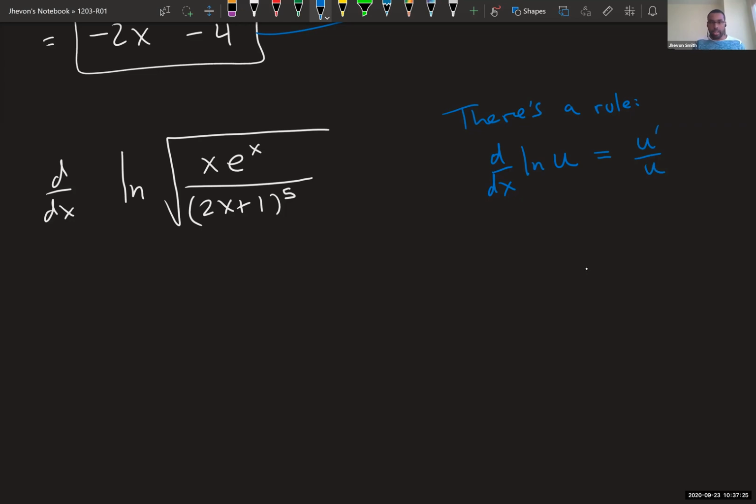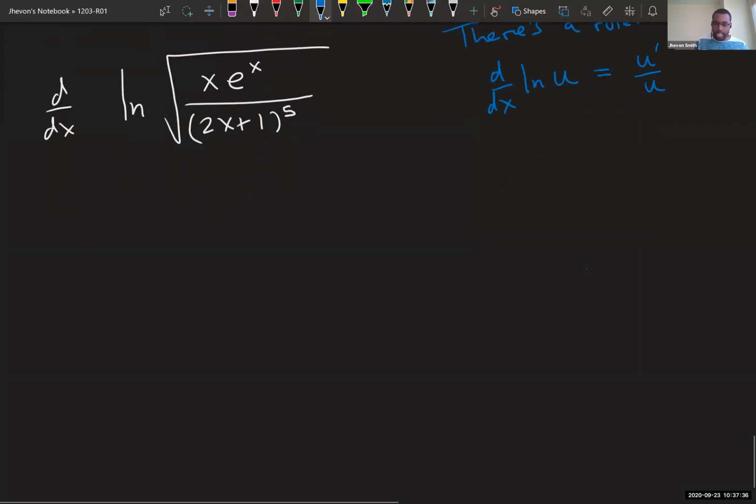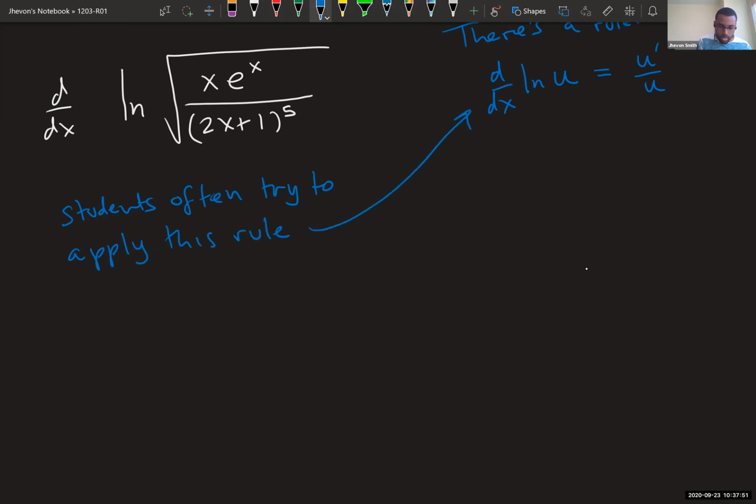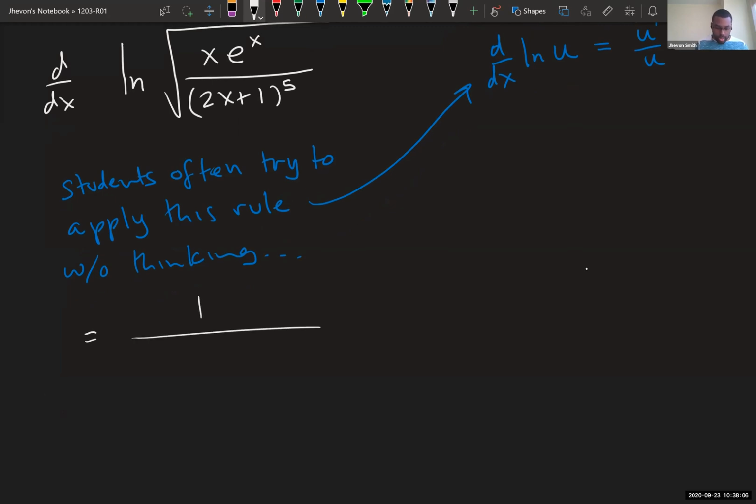Now, a lot of students will know that answer. And so they'll see a problem like what I just wrote down to the left here, ln of the square root of blah, blah, blah. And they'll try to apply that blue rule. Now, the blue rule is correct. And so what you'll see is students often try to apply it directly. Now, what would happen if you tried to apply that rule directly to this problem? You're going to end up in a situation like this, where you're going to take 1 over the thing, and you're going to have to multiply by the derivative of the thing.